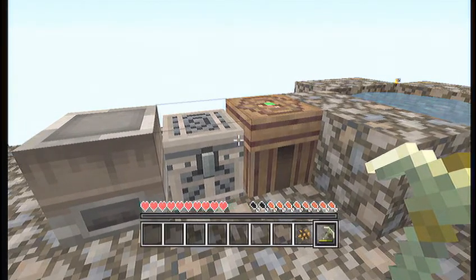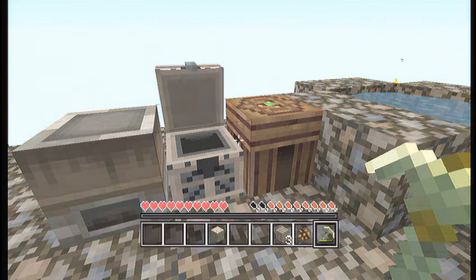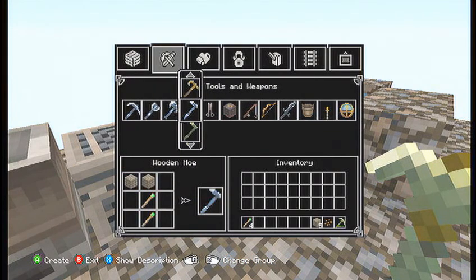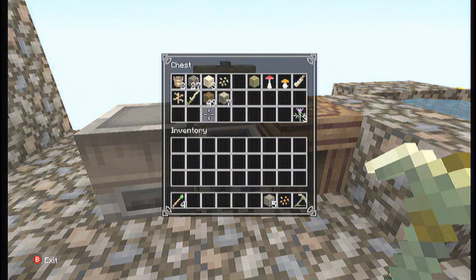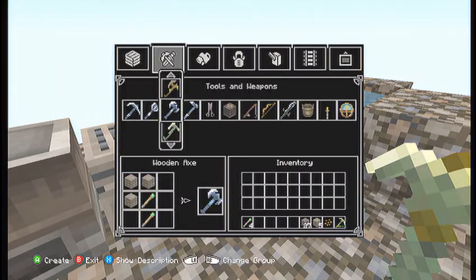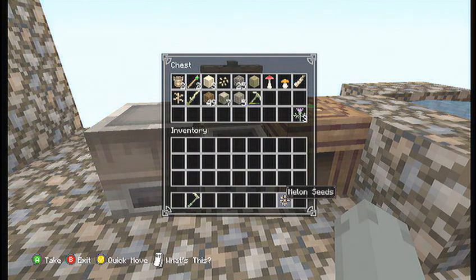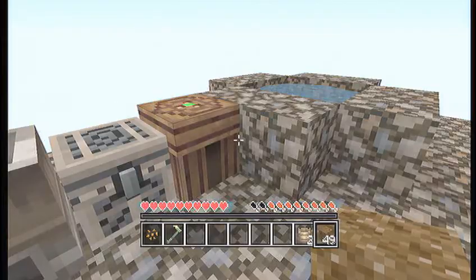Which in that case, I'm gonna need that, and I guess one of those. Go ahead and do that, that, and make a hoe. Oh, cobblestone's my most renewable resource. I will make a stone hoe, because I might as well. Alright. Sticks away. Cobblestone away. Wood. Pickaxe. Alright. Grab my melon seeds. And some dirt. And bucket. Yeah.